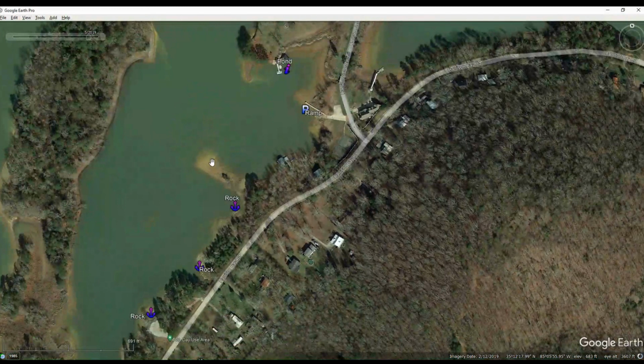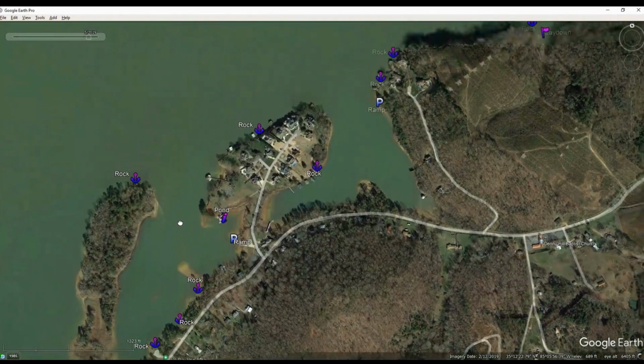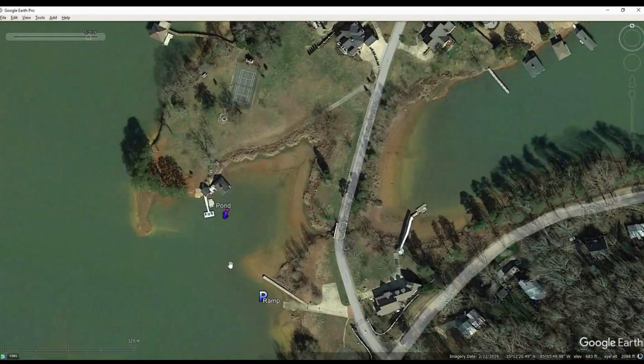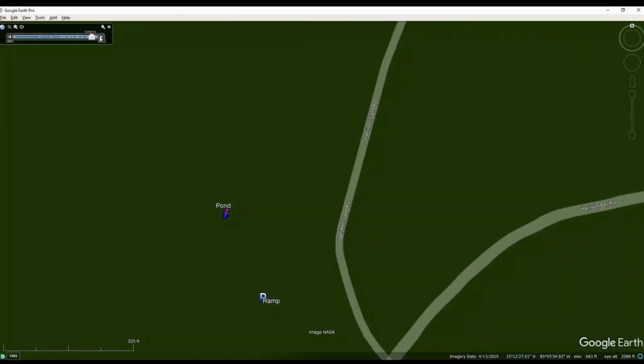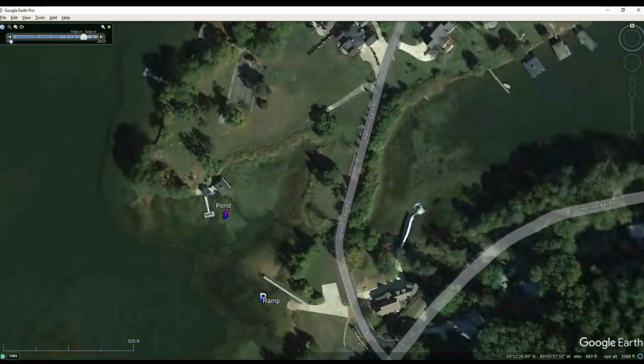I'm sure we're going to talk about this from an offshore spot, but I'd fish over here off this point too. It looks like a great spot for them to stop at, hang out at. Maybe they come back in here and spawn, but a great little stopping spot for them for sure. There's another pond over here that you can see, a ramp. You can actually see that pond better if I move up the grass, I believe, to show you the grass, and you'll see, oh, nope, I don't see it. Let's go back.